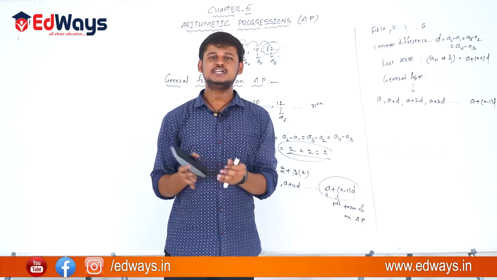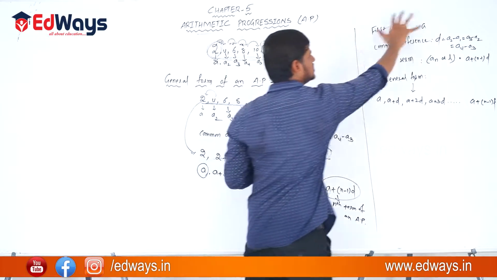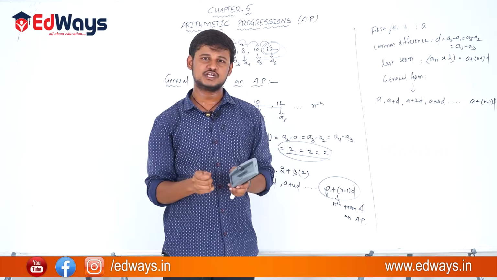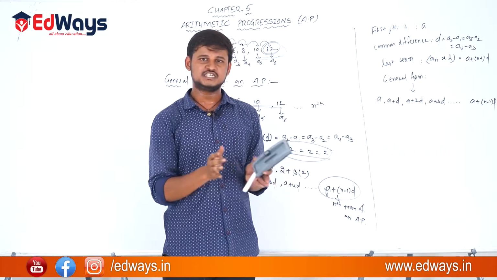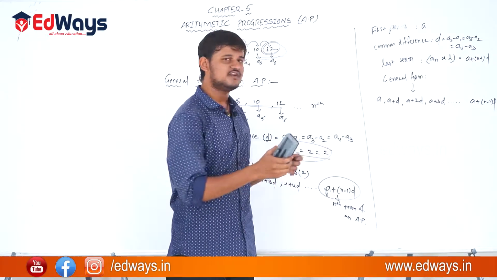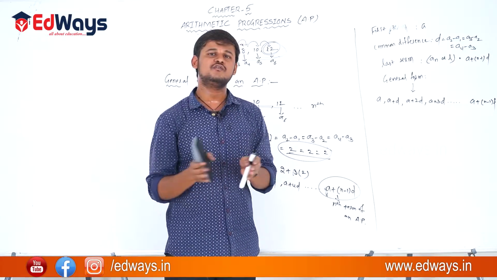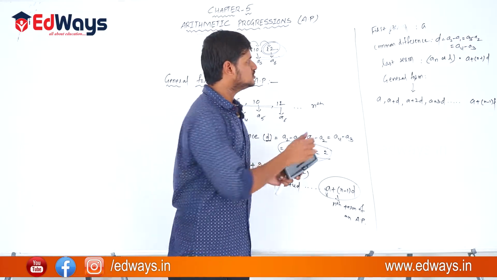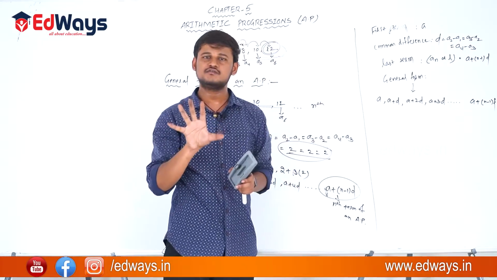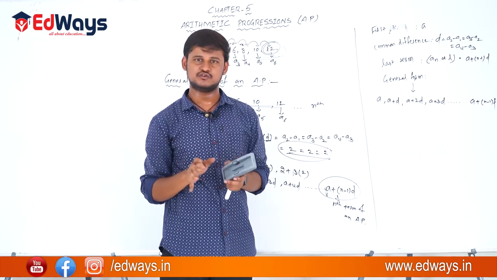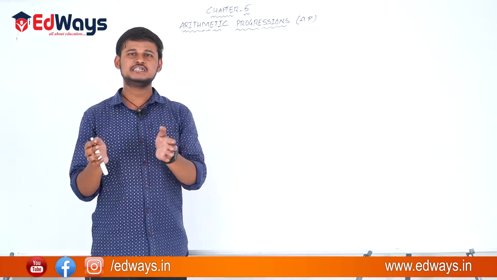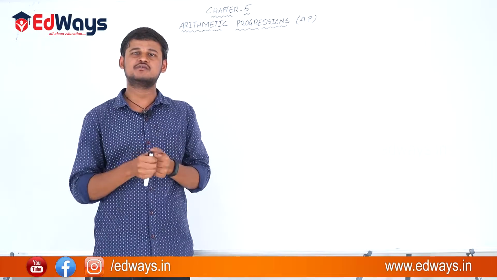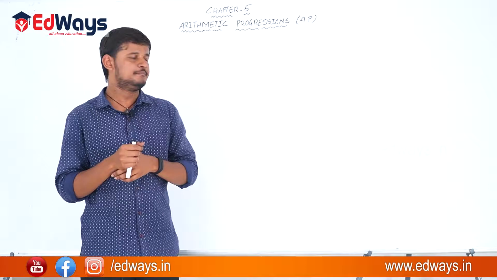So you just need to remember all these things. If you remember these, we can solve any question in arithmetic progression. We are just dealing with the first part, that is how do we find the nth term of an AP, or how do we find a certain number or a missing number in the AP. If you learn these basics, it's enough to solve any type of question. I hope everyone is clear with what is first term, what is common difference, what's the general form of an AP, and what's the last term in an AP.